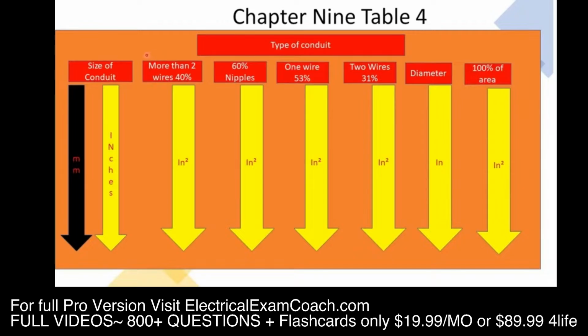The first one that we come down is when we have more than 2 wires. So anytime we have 3 or more wires, we're going to use this percentage. It's the 40% fill column. What it's saying is you're allowed to fill that conduit up to 40% of its capacity. And these values listed down below are going to let you know what that capacity is. So we'd start here on the left-hand side, find our trade size conduit, and then we would come over to our respective column, and that lets us know the total square inch capacity of this pipe that we are allowed to fill.